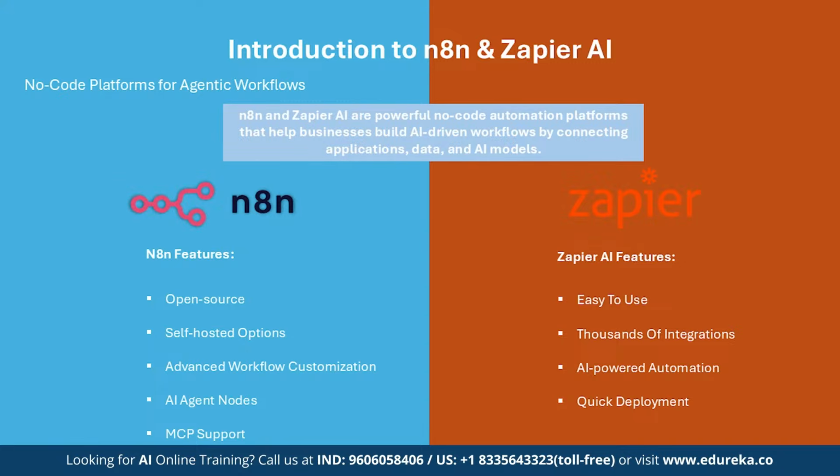So given a choice, if you have to look for either of the two tools, I will still recommend n8n as the most powerful tool. And these platforms are creating a bridge between theoretical architecture and practical deployable models. So basically the idea is to democratize the power of agentic AI using these two tools.